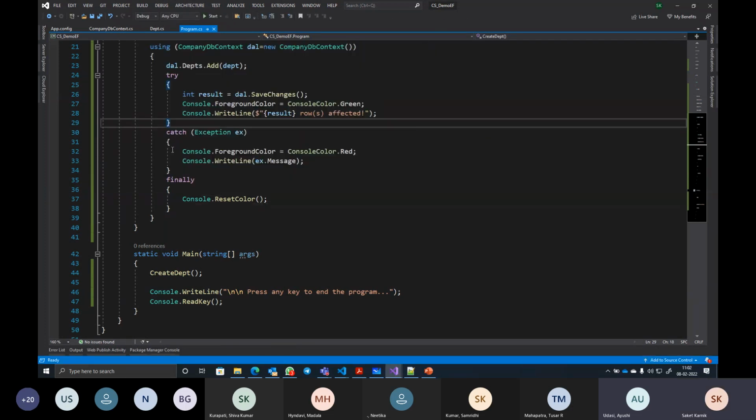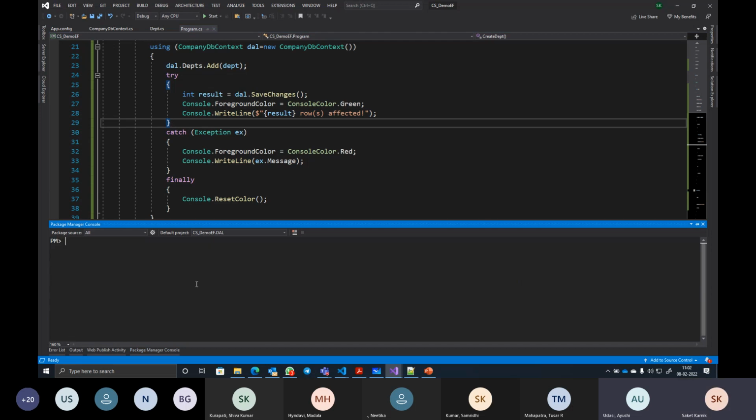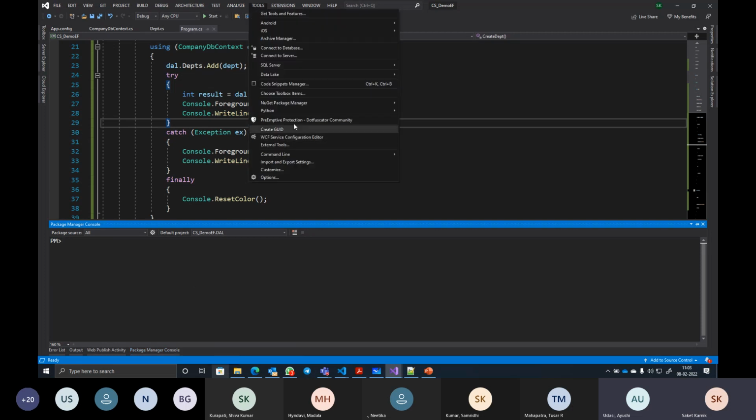Okay, before that, the database is not yet created, right? Don't you think I should have a database created first? Of course, yes. But should I be creating the database manually the conventional way? No. I want my code to be used for creating the database structure for me. Simply go to the Package Manager console window, which must be already open at the bottom. If not, you know where to take it from.